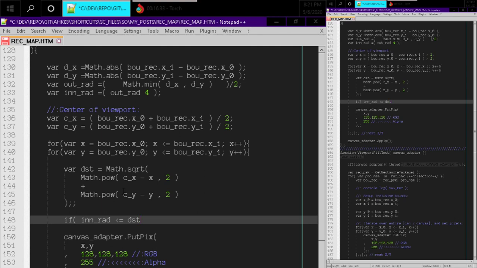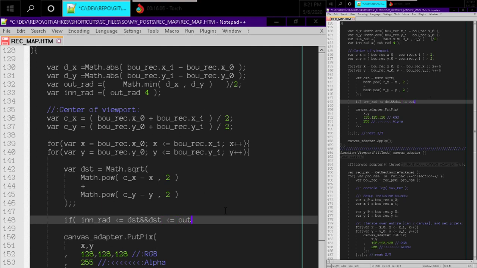The cool thing here is when you're reading something like this, inner radius is less than or equal to distance, that can kind of be confusing to read until you read it backwards, right? So you can read it in this direction: distance is greater than or equal to inner radius. And the cool thing about that is because then you can write something like this.